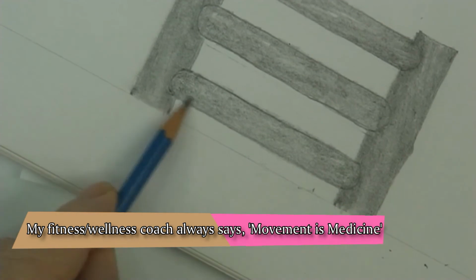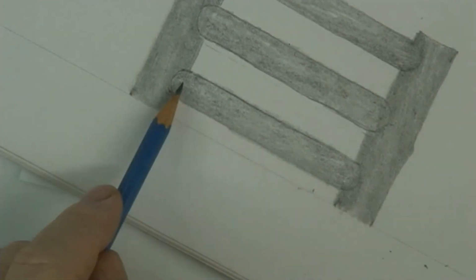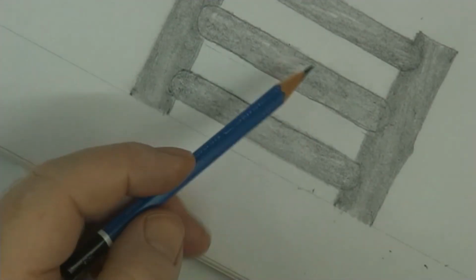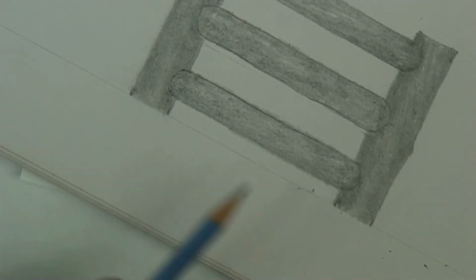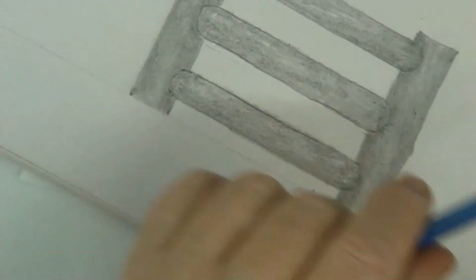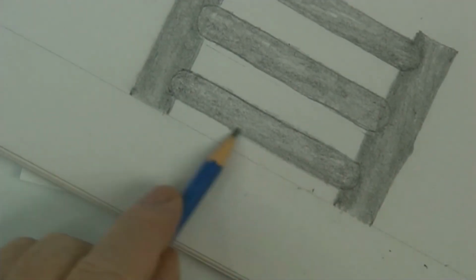Now, generally speaking, the bottom of these rails is going to be a little bit darker than the top, because the light source is either coming from the sides or from the top, but it's not coming from the bottom. You think about that, the sun's either above it or at the side of it. It's certainly not going to be below it. So we'll just darken that up a little bit.